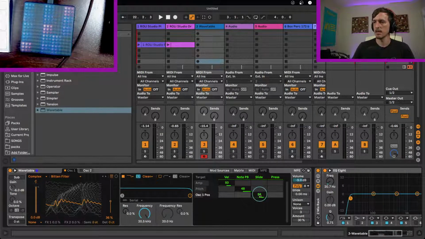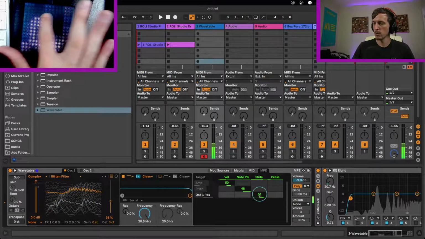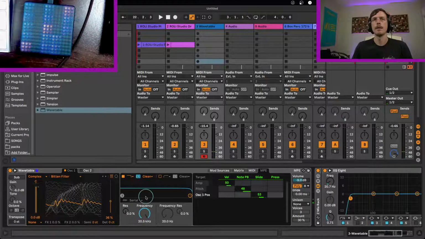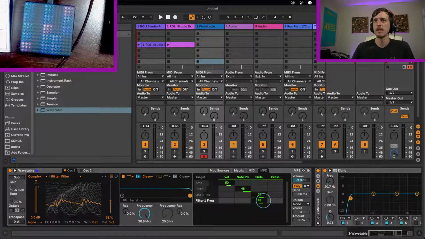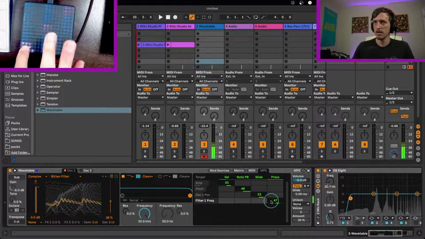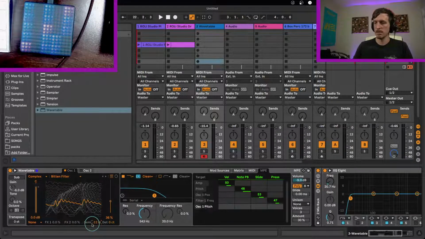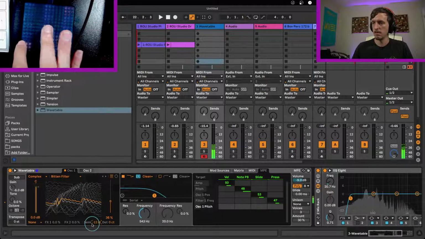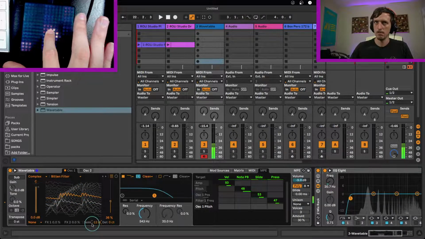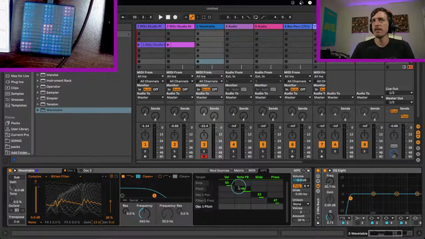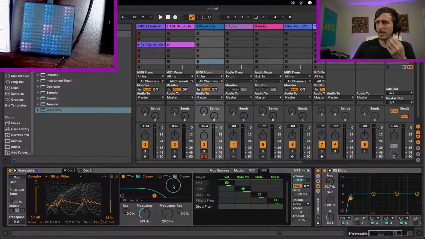If we do both of these, which is kind of cool. Let's also map this to filter frequency. Let's do pressure to filter frequency. Turn this down. Pitch this down an octave. Yeah, really figuring out the best way to map all the MPE stuff to the parameters I use all the time and being able to play those, I think is gonna take a while.